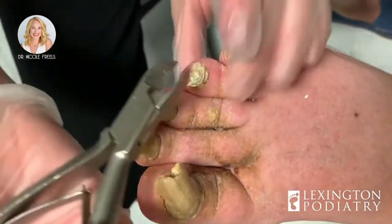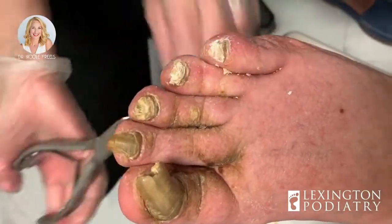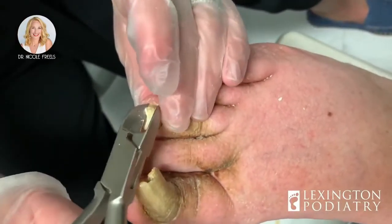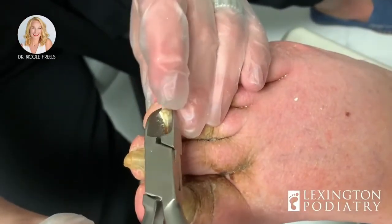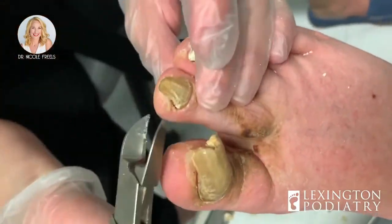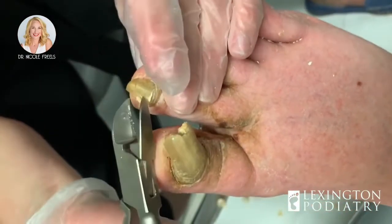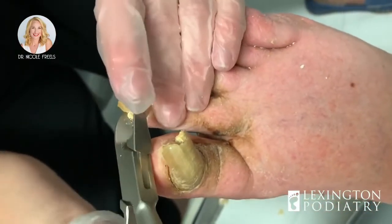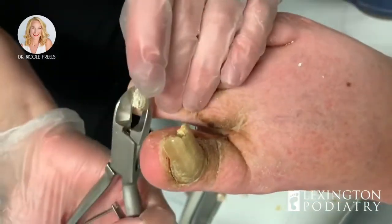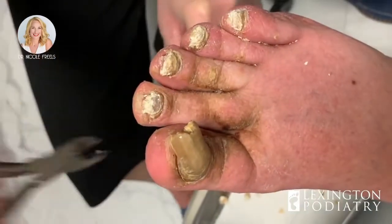I don't know why I waited so long. Like I said, my sister said something, and she saw me. I was barefoot over at the house, and she said something about it. So then I called Dr. Reese's office, and he recommended you all. Good. And as you can see, it's not too bad. And the more often that you come in, the more that we can manage it for you. So kind of maintenance and a tune-up.